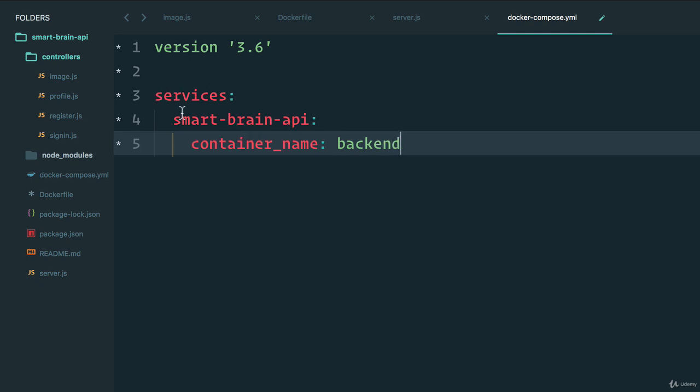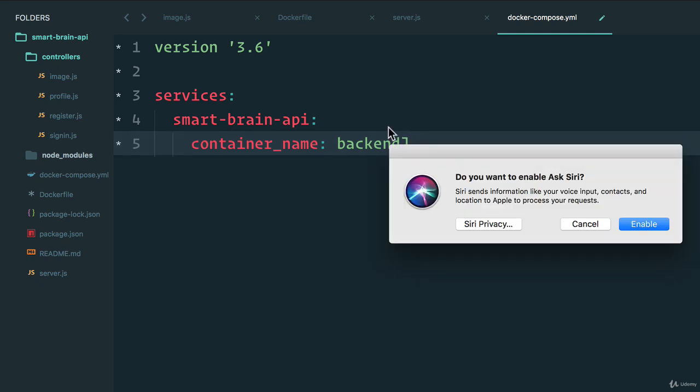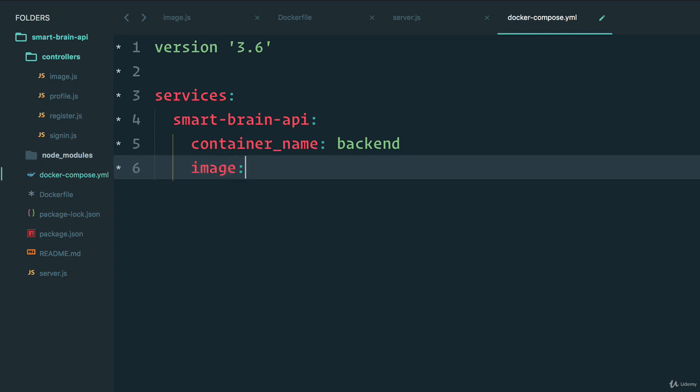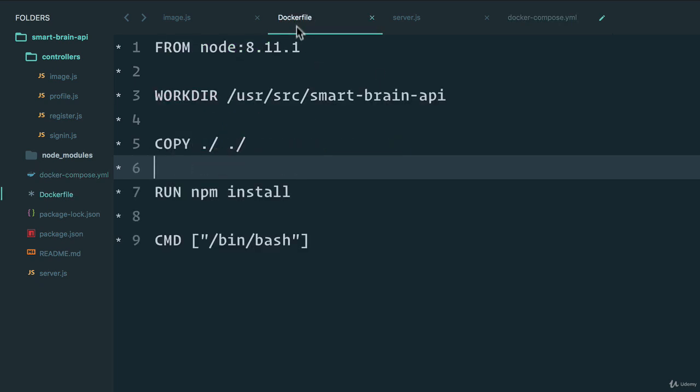And by the way, in YAML files, indentations like this matter. So again, keep an eye out on indentation and the way that I do things. And then we can also tell it what image to use from Docker Hub. In our case, we can just say Node, and what version do we use for Node in the Dockerfile? Let's just use this one.